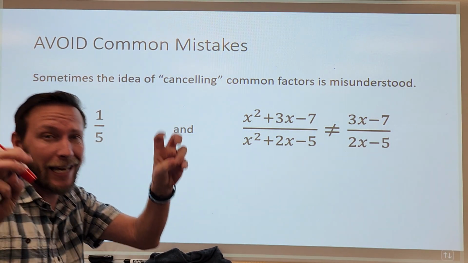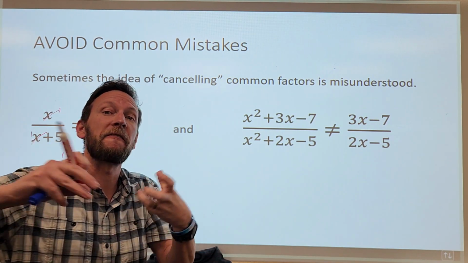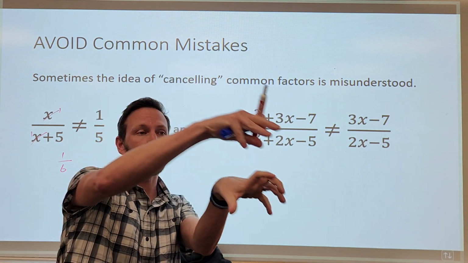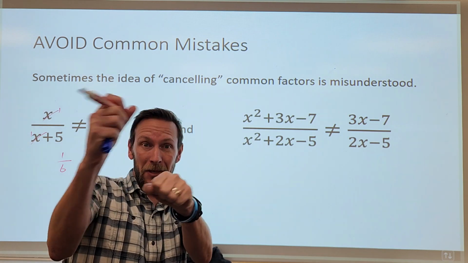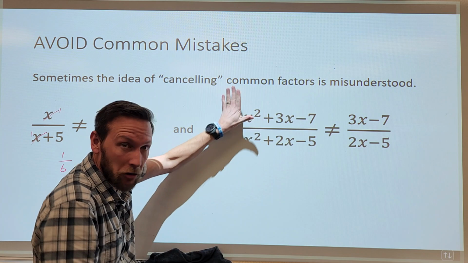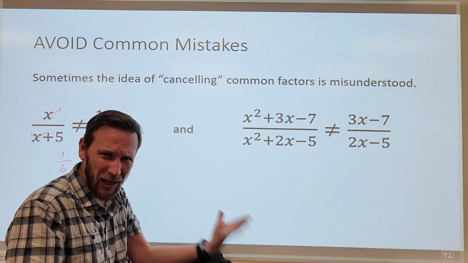We can only cancel, as your elementary school teacher would have said it, common factors in numerator and denominator if they can pull out as that factor over itself, and that only can be a factor if it's been multiplied, right? If it's being multiplied. So same thing here. I don't cancel these x squareds because there's an x squared and an x squared. It's not how this works.